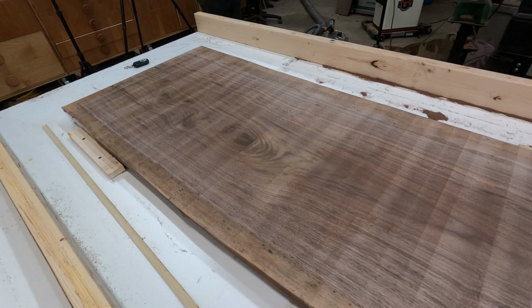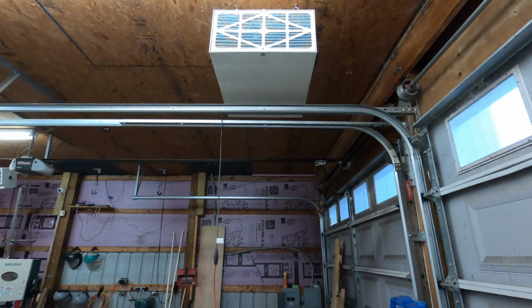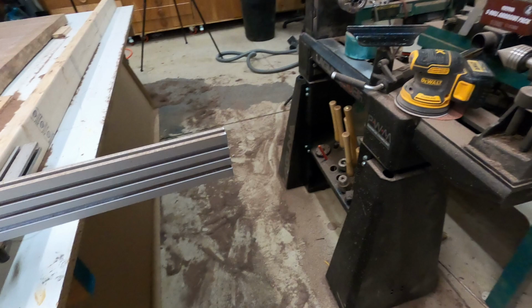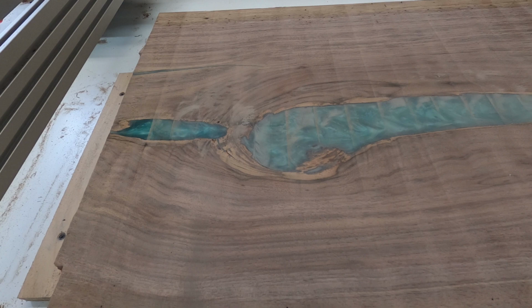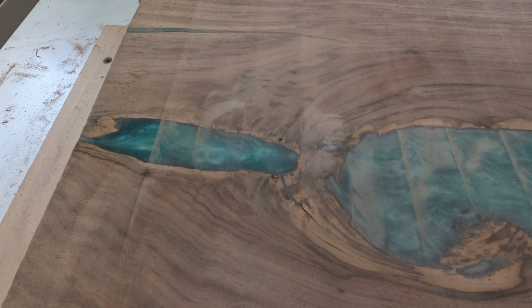And now the whole shop is covered in a film of dust. Everything. Already clogged up one of those filters. Vacuumed that out. And I've vacuumed like 3 times. So the whole shop will have to be de-dusted. But it does have a nice walnut smell in here. Excited to see how this is going to turn out once it gets sanded up. So I'll get on that.